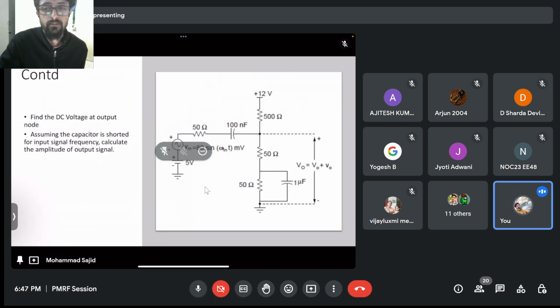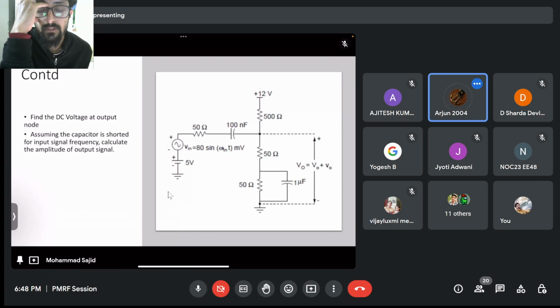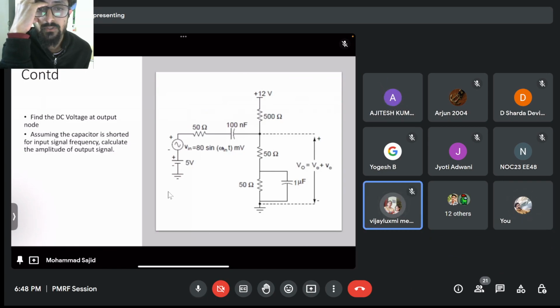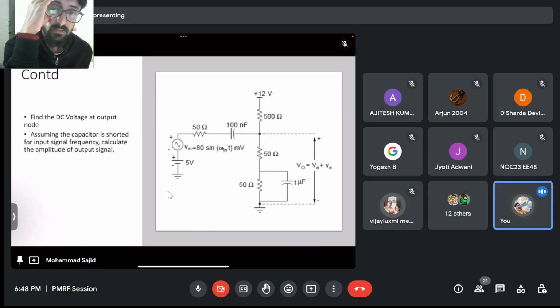Okay, let me ask this question to everyone here. How does the capacitor behave when you have a variation in input frequency? Anybody? Sir, it blocks the DC part. Okay, and about AC, how does it behave? It short circuits. It depends on the circuit actually, how your resistors and capacitors are connected. So it depends on a particular frequency after which it behaves as a short circuit.